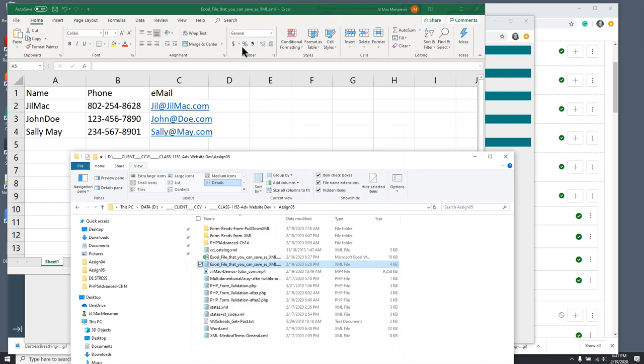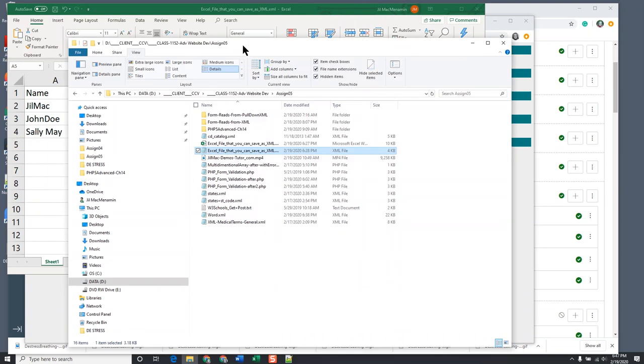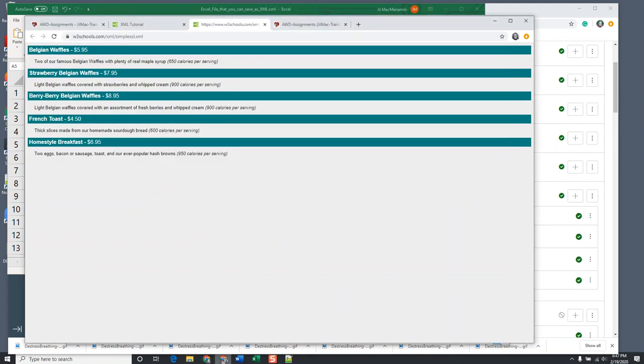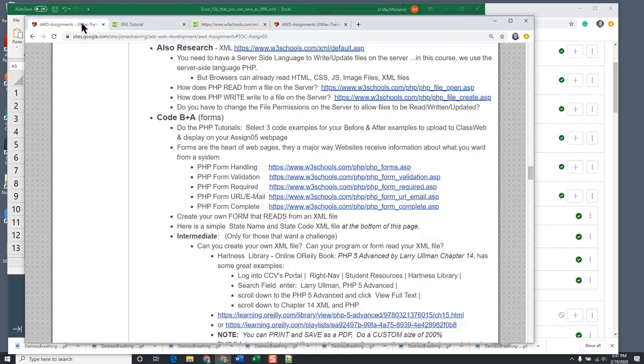And so in our assignment, let's see if I can go back to our assignment. Back in our assignment, I have you read about how you read an XML file on the server, and how you write to an XML file on the server. And if you write to a file on a server, do you have to give different permissions to that file? Because once you're working on the web, everything is files.